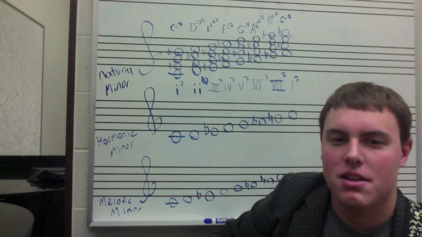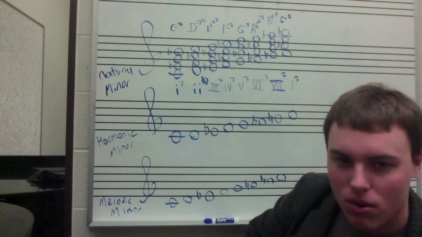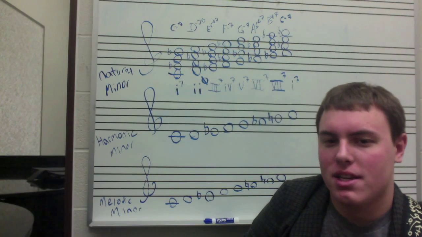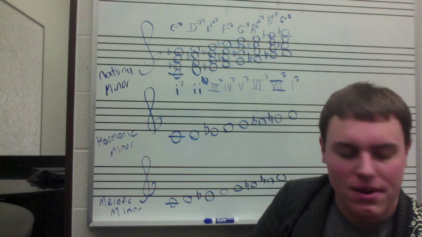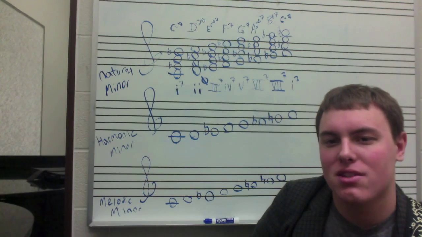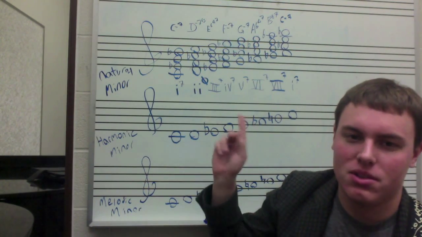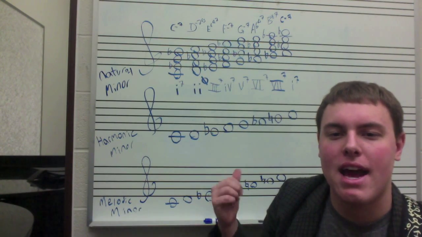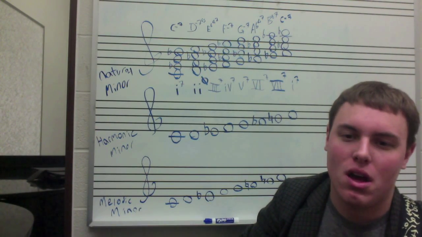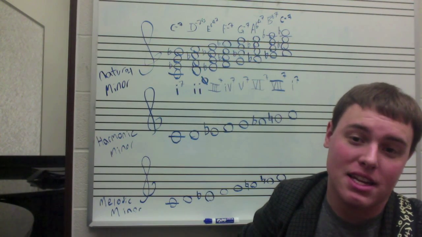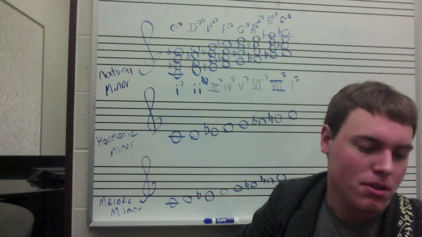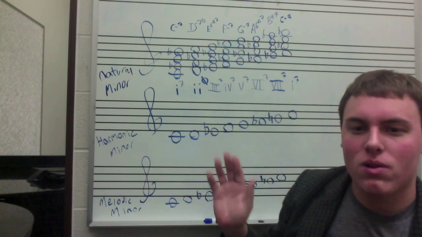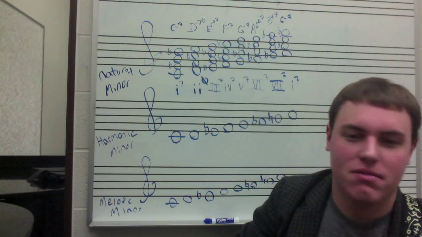So now we've moved on to natural minor. If we look at the chords up here, they're not in the same order, but they're the same qualities as the major scale, because the natural minor scale is relative to a major scale. So for example, the C natural minor scale that I have up there is actually, if you think about it, playing an E flat major scale, but just starting on C and ending on C. So it'll have the same chords as E flat major, because it's the relative minor of E flat major.